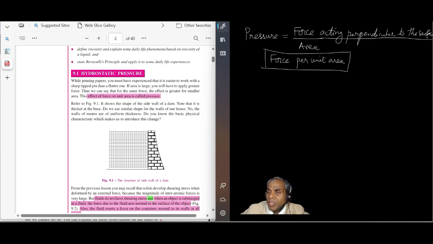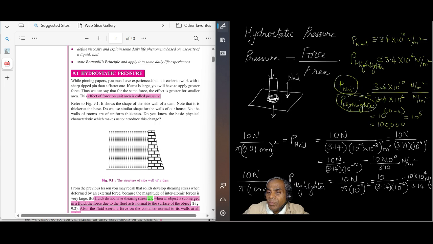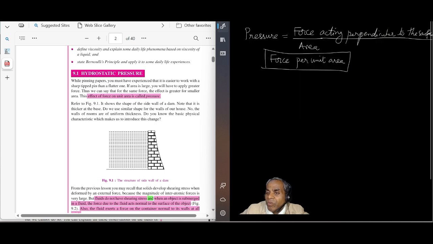Now that means in the previous case when we were talking about pressure, we were giving the direction of force exactly perpendicular to the plane of the paper. If you see, this is 90 degrees, right? Similarly here also. So pressure is nothing but force acting perpendicular to the surface per unit area of the surface.